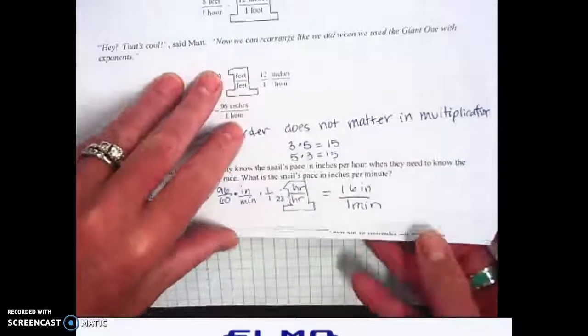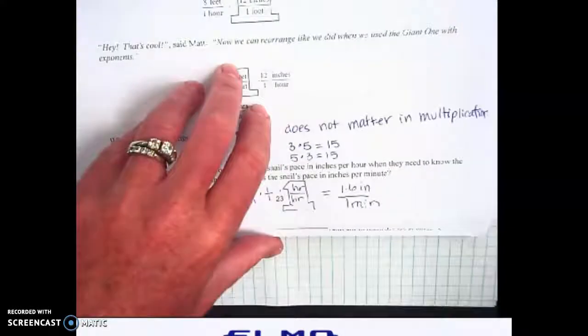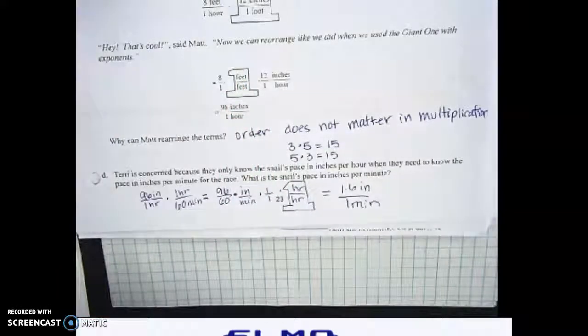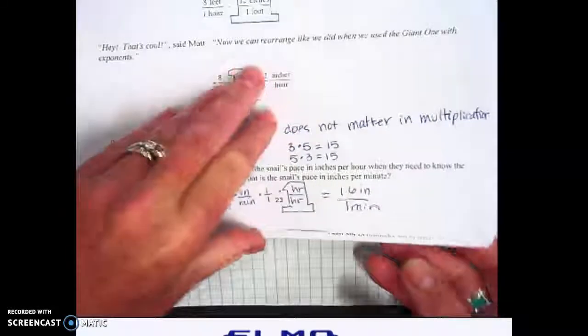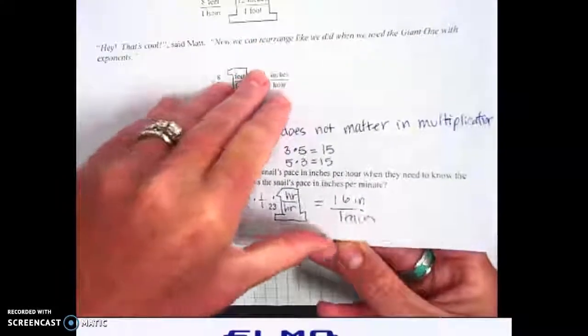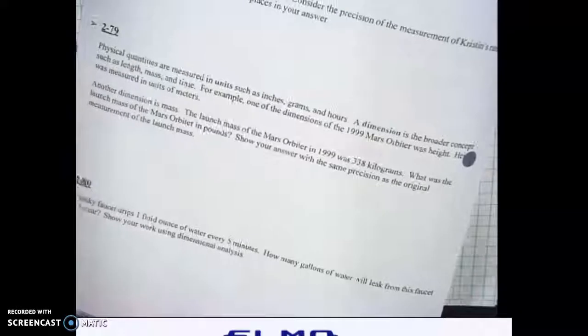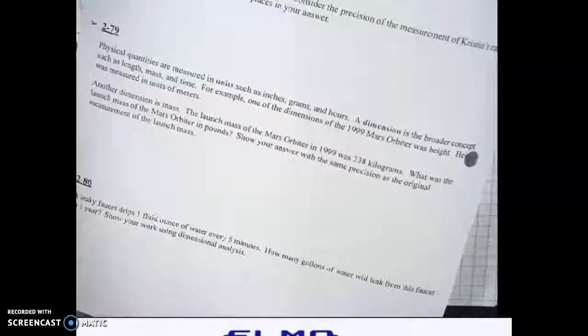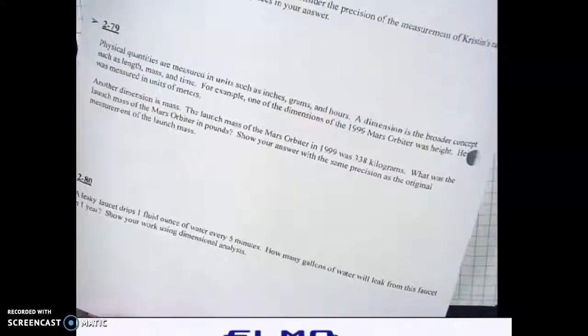So you guys are going to try some in your group, and you're going to need to refer back to that chart, okay? Chart on page 22, you're going to have to flip back, turn your page, look over at it. You're going to get through page 24. You're going to do problem 78, 79, and 80, okay?